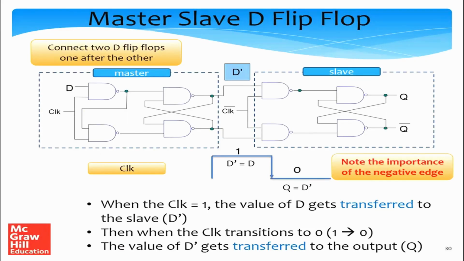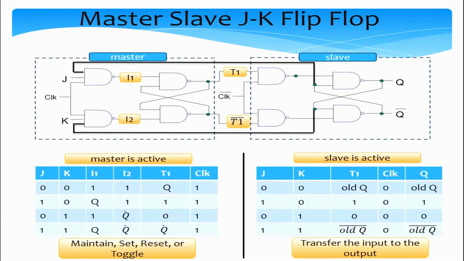Alright, so let's move. Let us now consider a circuit similar to the master slave D flip-flop. It's called the master slave JK flip-flop. It's slightly more complicated than that. So let us first decompose the design into parts that we already know. Let's divide the design into two halves, the master and the slave. The first part is a regular clocked SR latch with a little bit extra. But the second part is exactly a clocked SR latch, right?